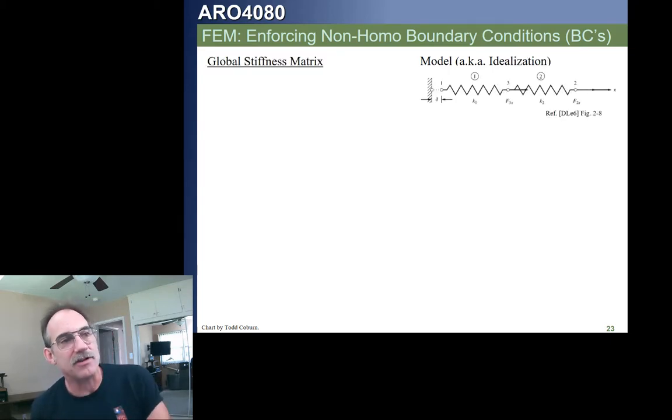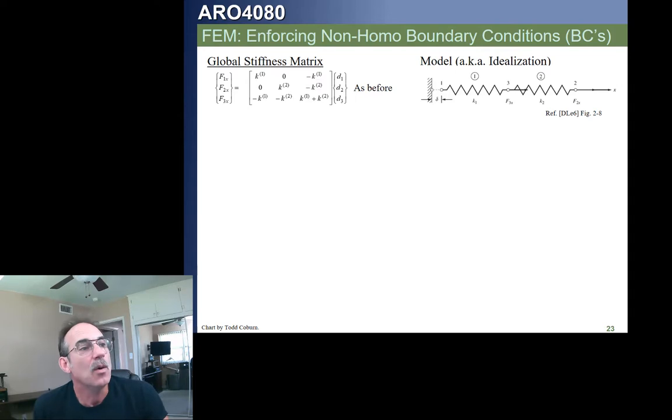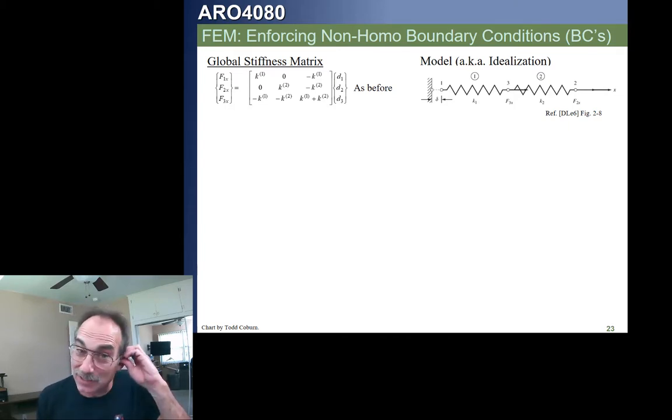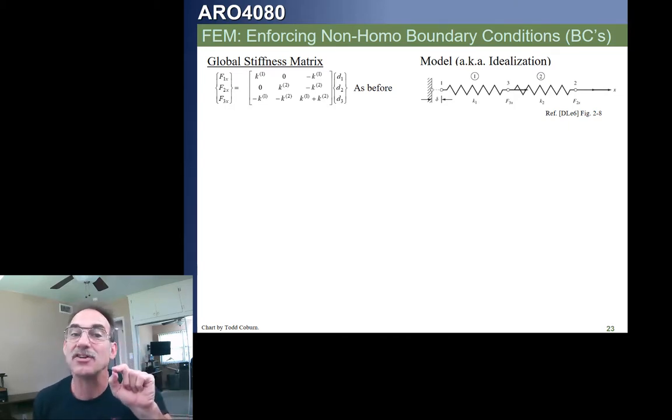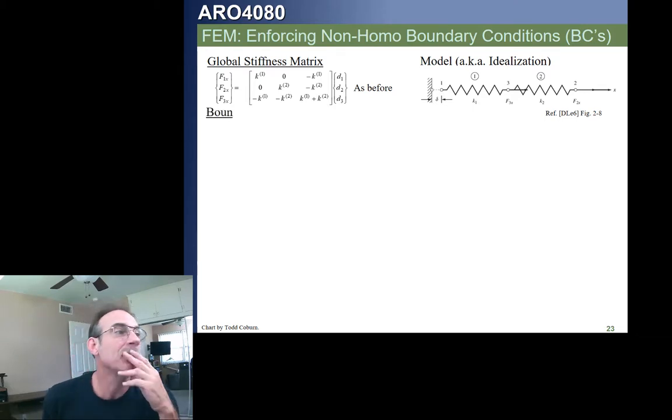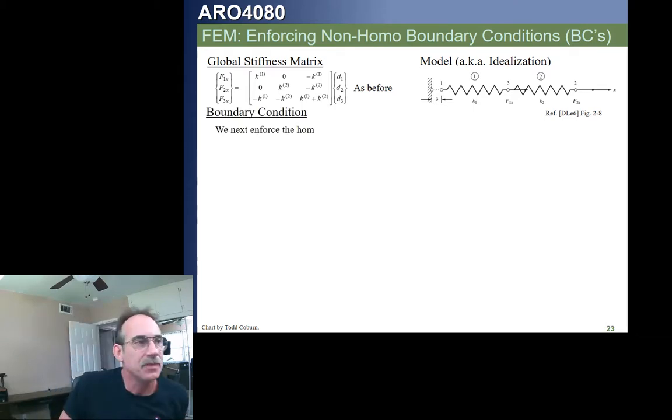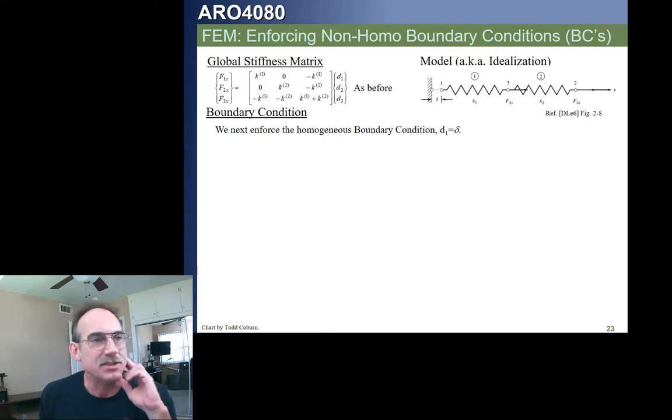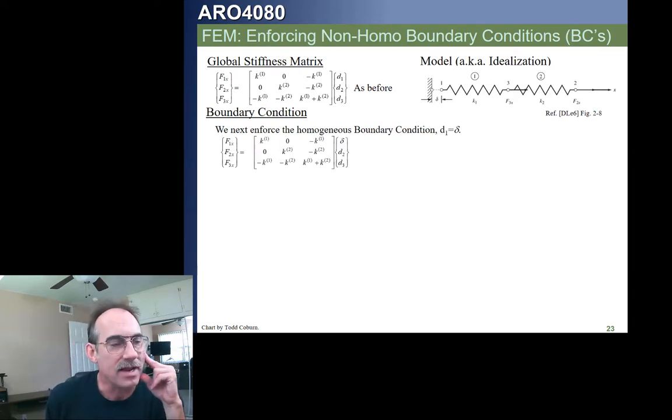The difference is we now have an enforced displacement. Okay, what that means is our displacement at 1 is no longer 0. We can't just eliminate it. But we need to eliminate it. So we're actually going to, but we have to do more work to do so. Okay? So let's take a look at this a minute. So we have this enforced displacement at 1. It's equal to delta, we'll call it. Okay. What that means is we can't just eliminate this first row, but we really need to.